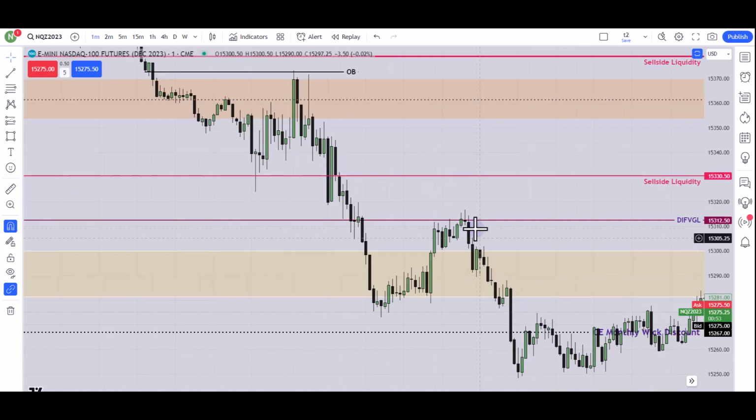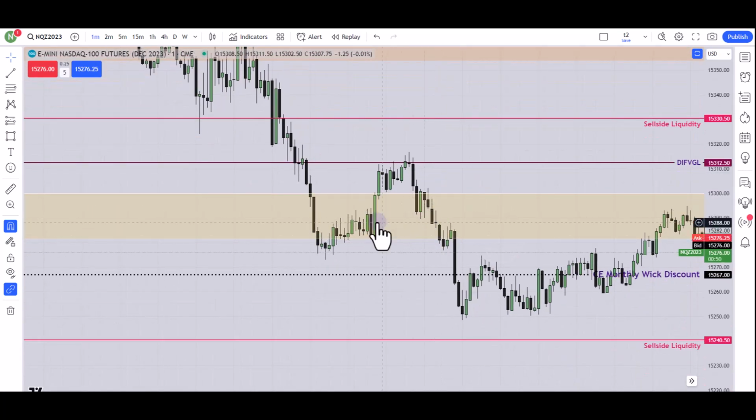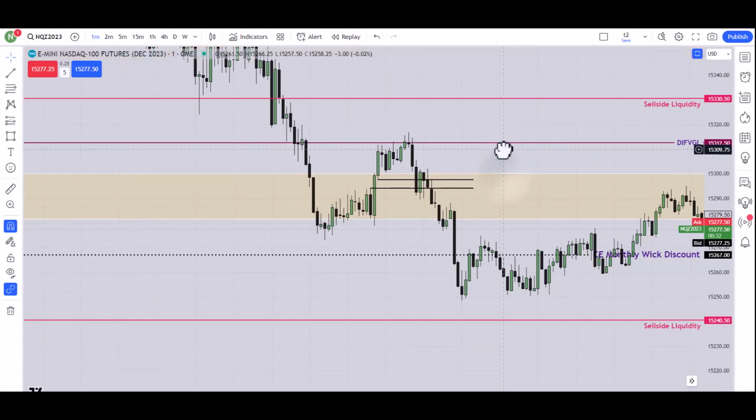Also, there was an IFVG. If you see closely, okay, let me mark it. I was thinking that if it traded this IFVG as well, I would take a short and cover my loss. That means I would put my stop loss over here. But when it actually broke and then came back, it clearly left this IFVG. The very next candle, it didn't even touch the lower part of the IFVG. You see, it's just below the IFVG.